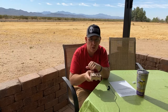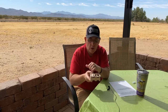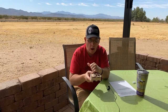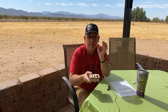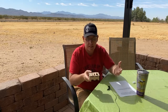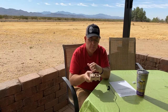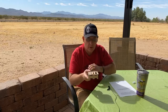So when you're searching for bits, if you're not using our bits, and you want to do what we do, look for a 90-degree bit or 60-degree, whatever it is, but no wider than the shank of the bit, which is 1/4-inch. It will allow you to go deeper and fit in tighter spots. And this is a common mistake. Most people say, oh, I've got a 90-degree bit, thinking it's the same as the 90 that we use. And generally speaking, you won't find this kind of bit in a box store or even a hardware store. Probably a woodworking supply is the only place you're going to find these, beside the fact that we have them, but we use Amana bits.